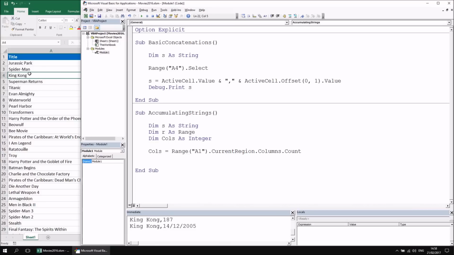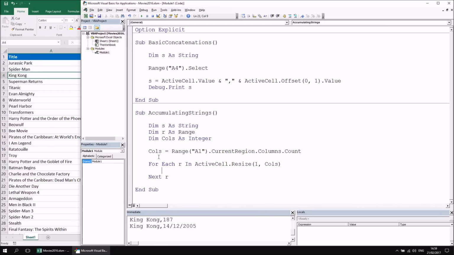So what I can do here is, regardless of which cell I've selected, let's assume I'm going to stick with cell A4 for the time being, I can write a loop which says For Each r In ActiveCell, and I'm going to use a Resize method. So there's a property, beg your pardon, called Resize, which allows you to specify a new row size and a new column size for a range. So the row size is going to be 1. I want to stick with just this one single row of data, but the column size is going to be equal to the value stored in my cols variable. So I can say Resize(1, cols), and then a couple of lines further down I can say Next r to move on to the next cell.